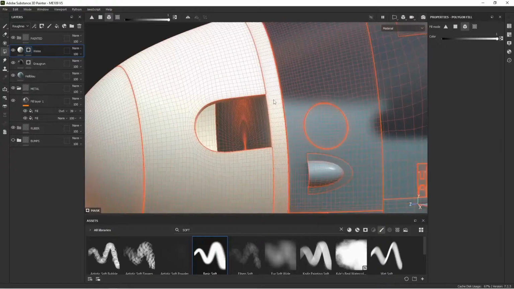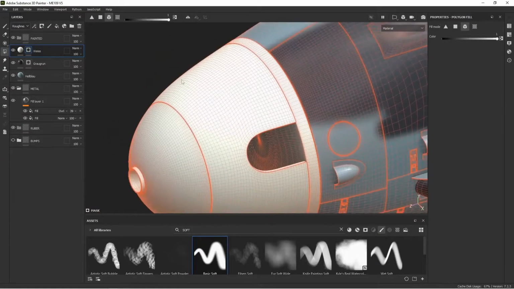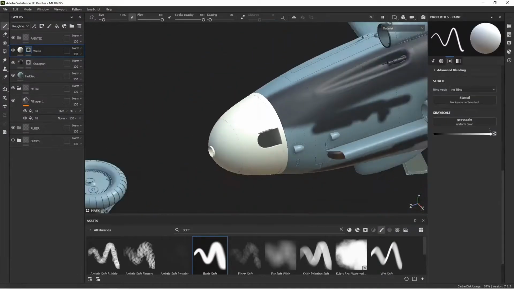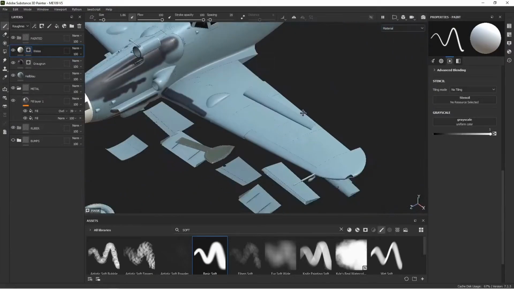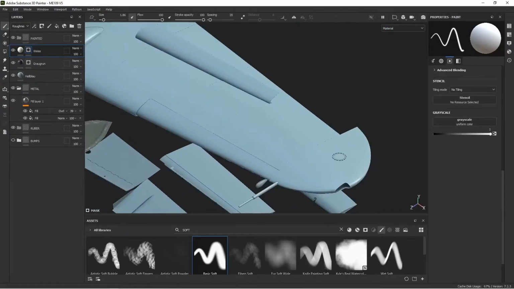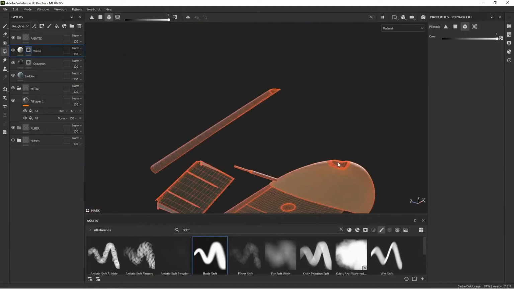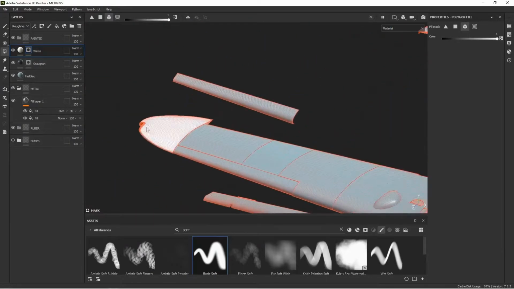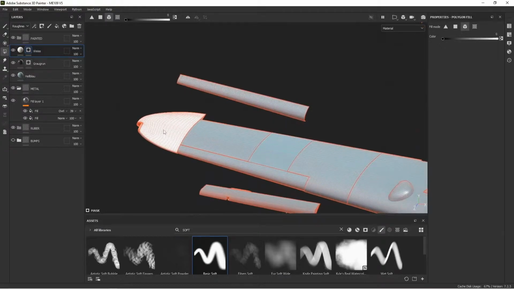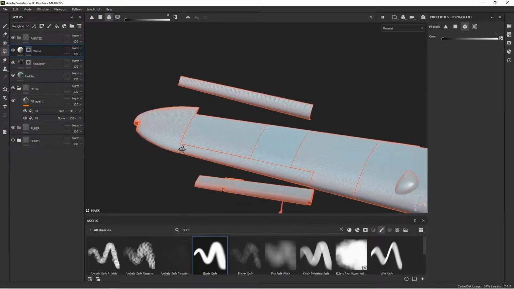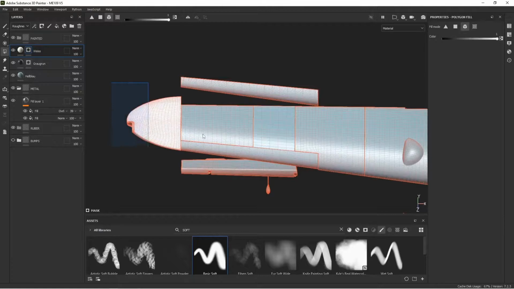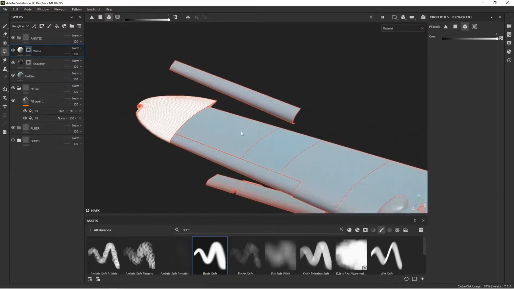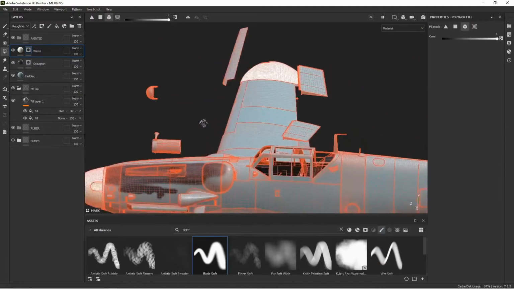So you can see how I can quickly just block out the entire nose there just in white. Right? And I get nice crisp lines. And for example, the wingtips also are white, so I can quickly select those. And even faster, if I remembered to turn on mirroring, it would have selected both sides. You can also click and drag. So I'm deselecting those. Now I'm reselecting those. So instead of just clicking on stuff, that way if you have lots of stuff together, you can just kind of drag across them and get them.